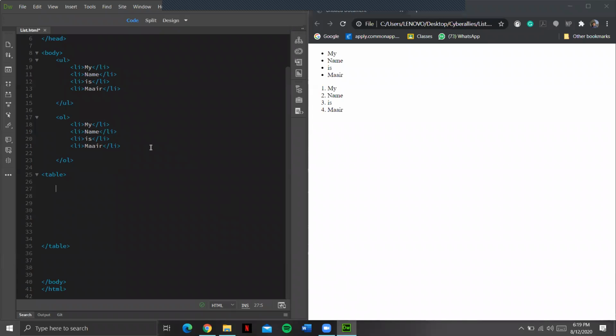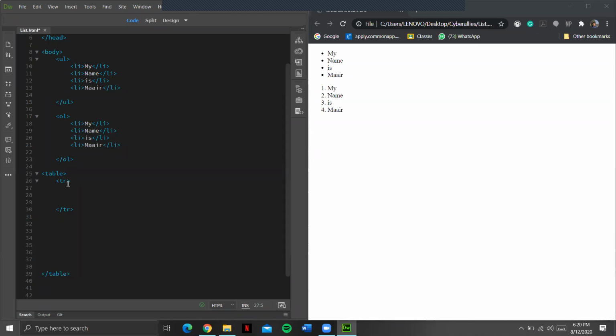You have three tags. The first one is called the table row tag, which is TR, right? This is one row in a table. Inside it you have two kinds of content tags, a table heading tag and a table data tag. For a table heading tag, if you've seen any normal table on any platform, you have one row with bold headings, and then all the data is arranged below them. By default, the content within a table heading tag will always be bold and center aligned. And table data will always be left aligned and not bold, right?